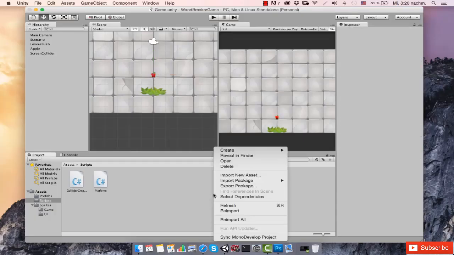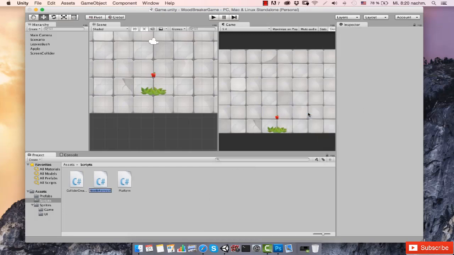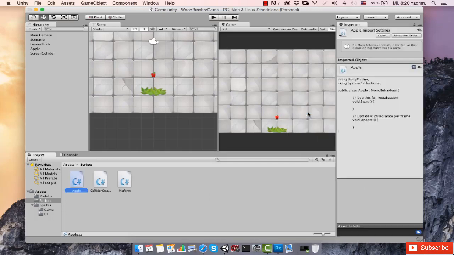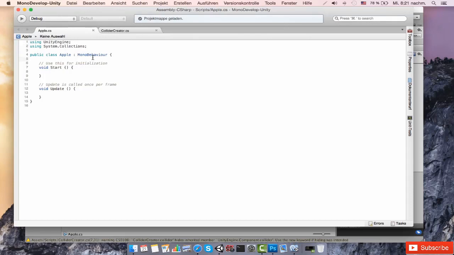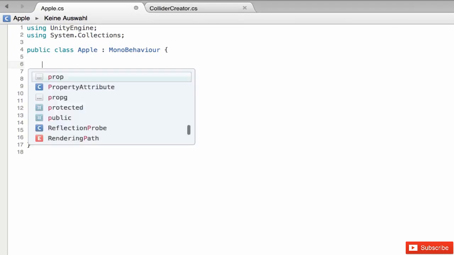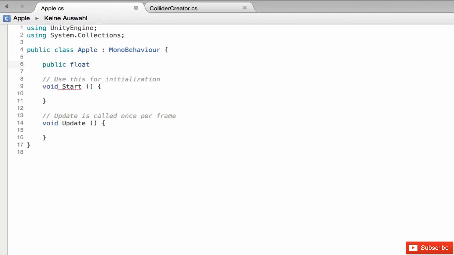So going back to Unity, I'm going to create a new script. I'm going to call it Apple. Double click to open it up in MonoDevelop, so we can start coding this. Alright, so first of all, we need to have a velocity for this movement. So I'm going to define a public floating point value here, which will be the velocity. And to start with, whenever I apply this script to an object, I want this velocity to be 1 as a standard value. So I just say that this is going to be equal to 1. So whenever I apply this script to a game object, the velocity will start out being 1.